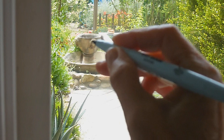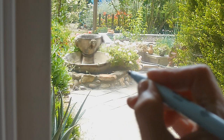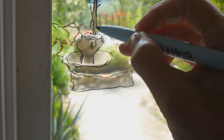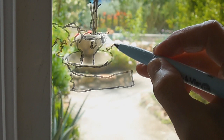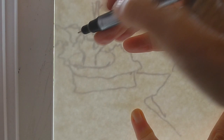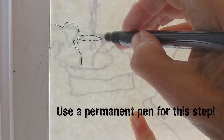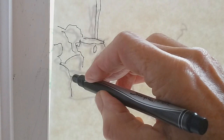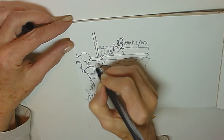I'm using a wet erase pen so that I can clean the window when I'm finished, and I'm just tracing what I see through the window directly onto the glass. I have one eye closed to remove my depth perception. I'm noticing my relationships, like where does that upright post hit the fountain top, and where is the edge of the foliage in relationship to the path that comes to the studio. When I'm finished, I will transfer the information to my journal page by holding it up over my window drawing and tracing the lines, using a permanent pen because I'll want to cover this with watercolor and don't want it to bleed. It's much easier to draw with the journal not up against the window. I will finish this off and watercolor it later.